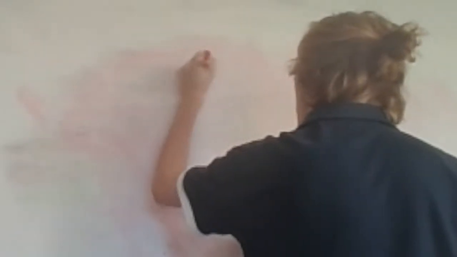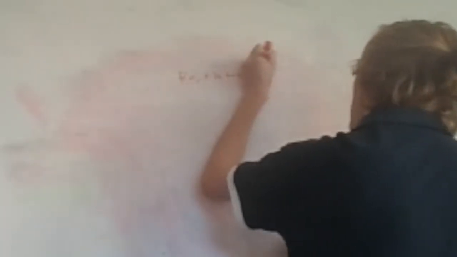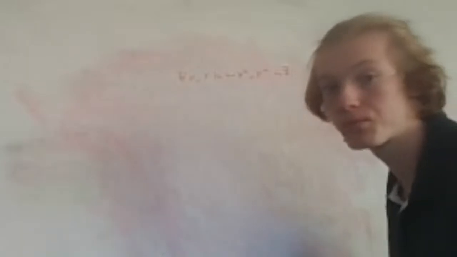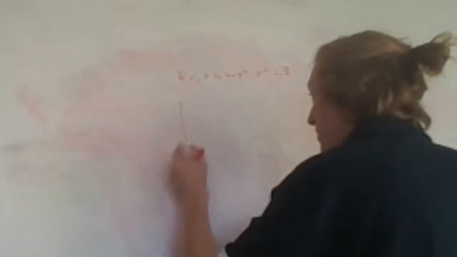Yep, the function f of x, y is 2 minus x squared minus y squared. Cool. That's all it does. So that means this is z. F of x, y is going to be z. So we're going to do what we did before by sketching things based on the axes.